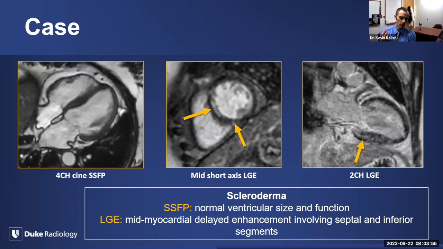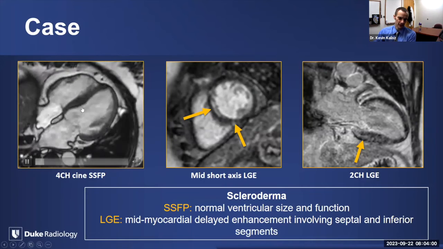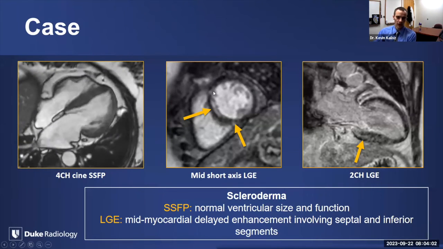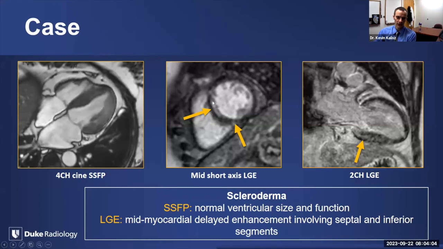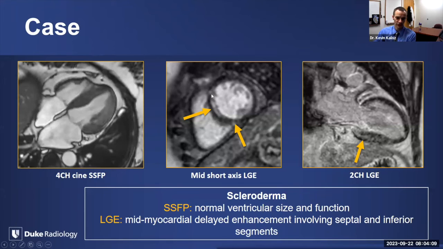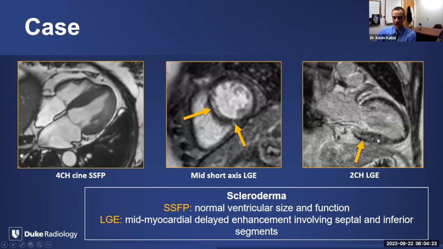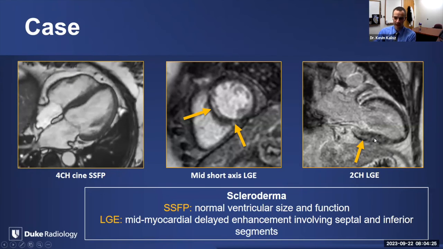Sometimes you can actually see direct scleroderma involvement of the heart. The SSFP image in this case was actually pretty normal, but the abnormality here is in your LGE. Admittedly, this is a non-specific, albeit non-ischemic LGE pattern, but here in the mid-short axis LGE in the septum, you see mid-myocardial enhancement. You can see a dot of delayed enhancement here, subepicardial in the inferoseptum at the insertion point, and then in the two-chamber view, some additional areas of non-ischemic pattern LGE throughout the inferior wall.